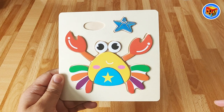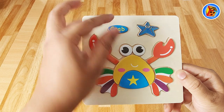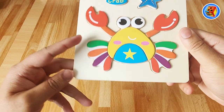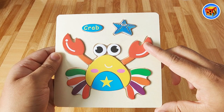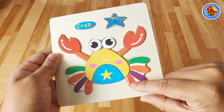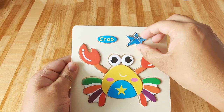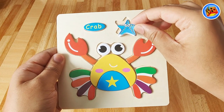You know what this is? It's a crab! Look at this cool crab. Let's put the name there. Look at that cool crab! It's got big claws and look at the colourful legs - so many colours! Can you name all the colours? Let's do it: we've got red, yellow, blue, green, orange, purple and more red. And it's got a little starfish playing with it - it must be his little friend. Hello Mr Crab! Blue starfish, very happy.